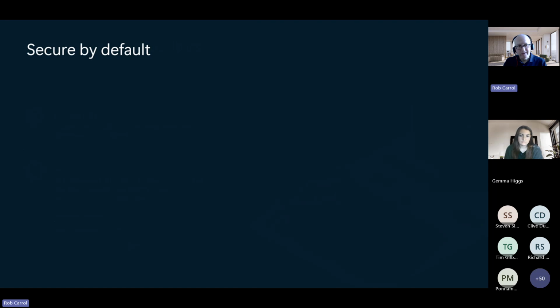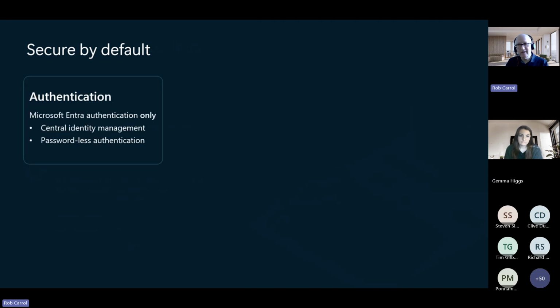So let's look at security. The key thing with SQL database in Fabric is there is no SQL authentication. There are no SQL logins and passwords. Everything is done through central identity management and Entra ID. So that might be a good thing. It might be a bad thing.